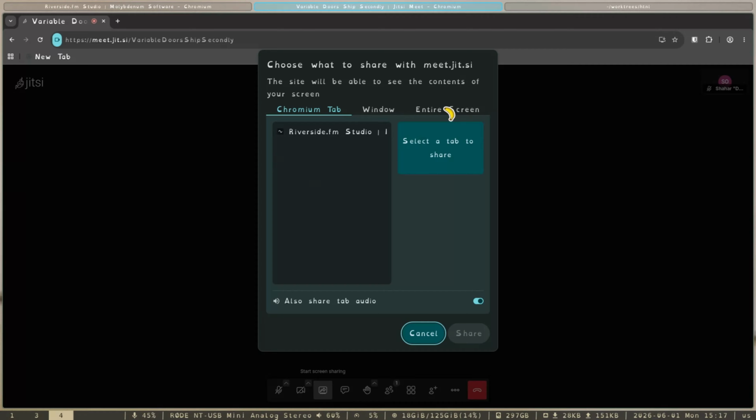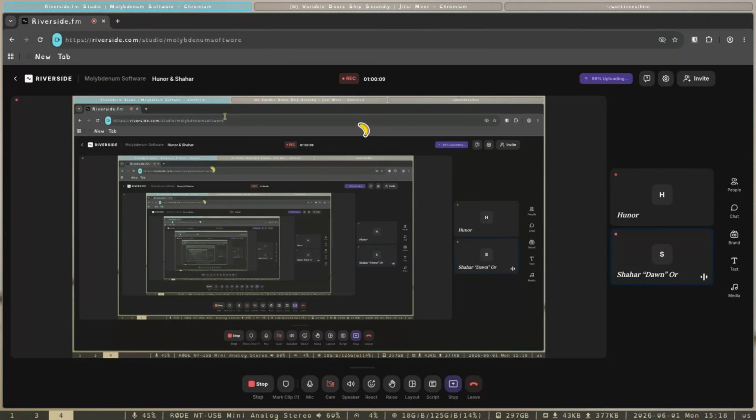As far as what I understood about the problem, have you been doing something in the last 20-30 seconds? Because I see the same window, the pop-up to choose what to share with meet.jitsi, and it seems like it froze. Yes. Okay, let me try to cancel this screen share. Maybe it will unfreeze. Yeah, it unfroze, right? Okay.